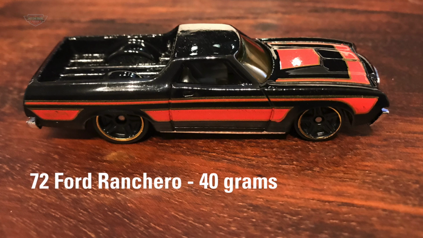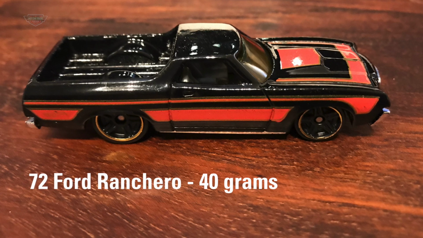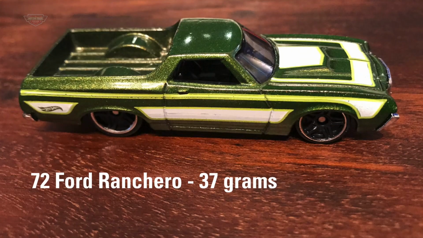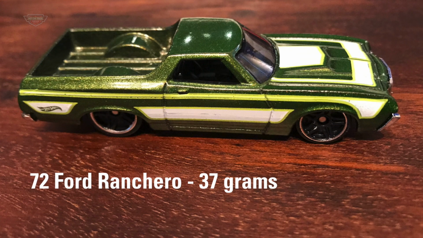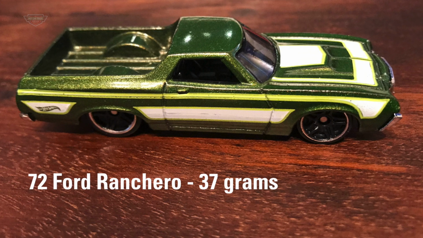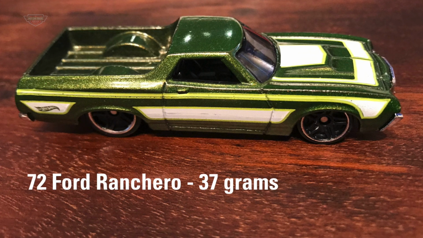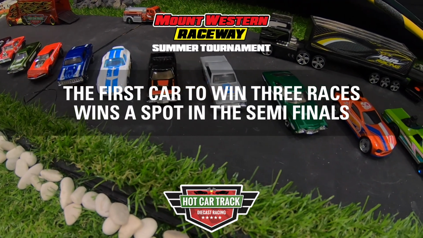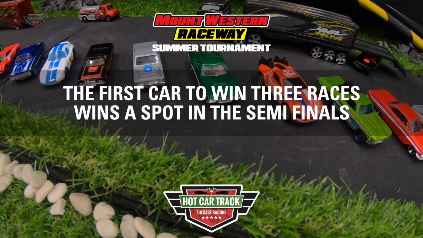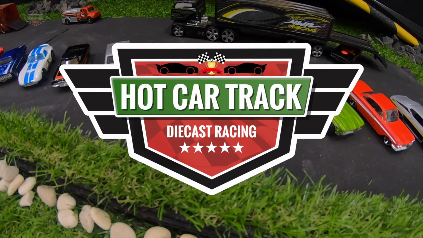Next up is the black 70 Ford Ranchero, weighing in at 40 grams. And the final car in today's lineup is the green 74 Ranchero, weighing in at 37 grams. Good luck to all competitors. The first car to win 3 races moves on to the semi-finals in round 2, Heat 4. Let's do it.